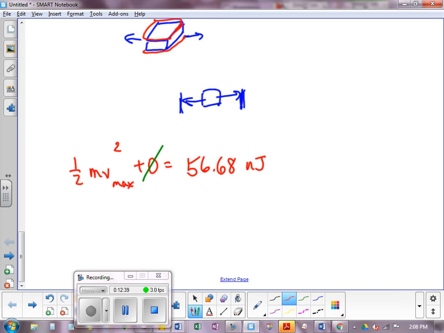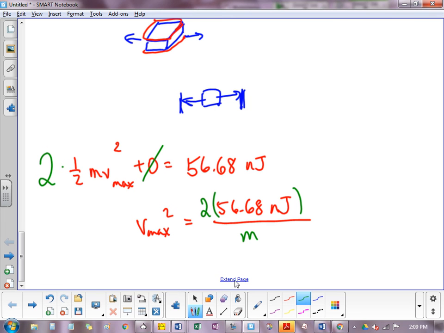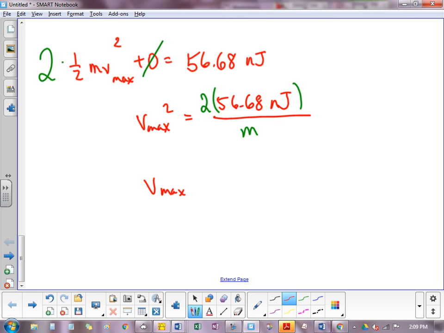So we have 56.68 nanojoules to work with. The sum of kinetic and potential is always 56.68, even when this is non-zero. But when the speed's its biggest, because the question says, what's the max velocity? That implies it's at the middle of its motion, and there's no potential energy. You should be able to just basically ignore the potential energy then. So that gets ignored, and you solve it. So we're going to double it, and then divide by mass. So V max squared should be 56.68 nanojoules. This will get doubled because you're timesing by two. You're going to divide by m. So it was 2 micrograms. So we have to be careful with that. This is 10 to the minus ninth joules. And then on the bottom we have m equals 2 micrograms, which means 2 times 10 to the minus sixth grams. A gram is 10 to the minus third kilograms. So it's 2 times 10 to the minus ninth kg.